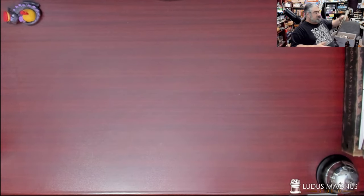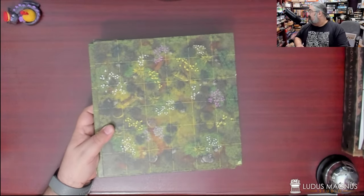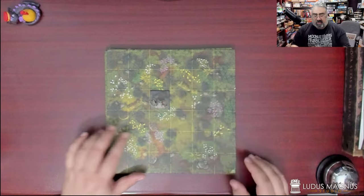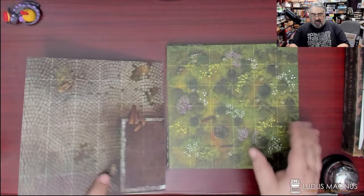And then we get some nice big map tiles. I like that. Look at the size of those. Those are nice. Here is a Blood Bowl troll, an old Citadel square base. That's how big each of these squares is. You're not looking at your usual 1-inch squares.